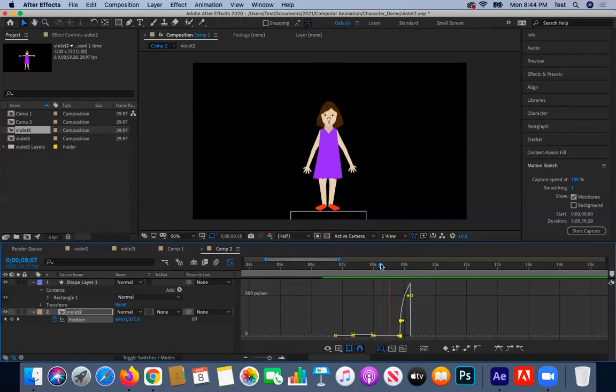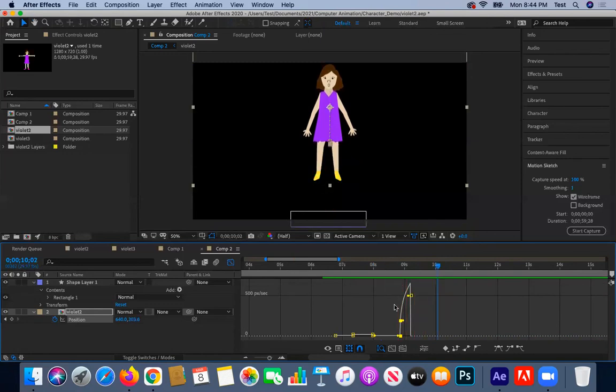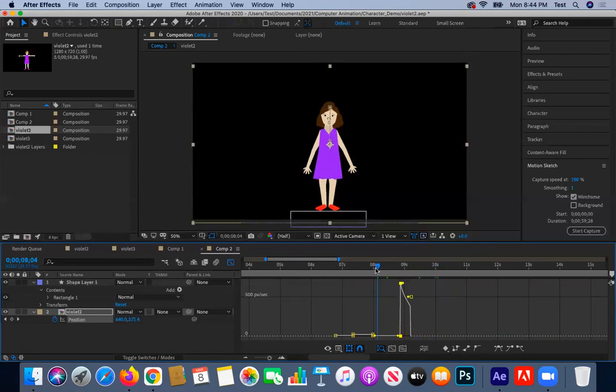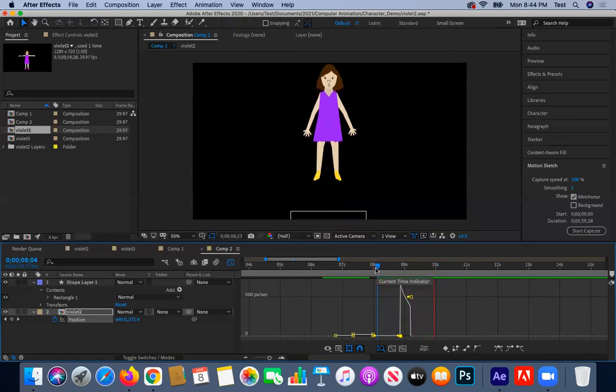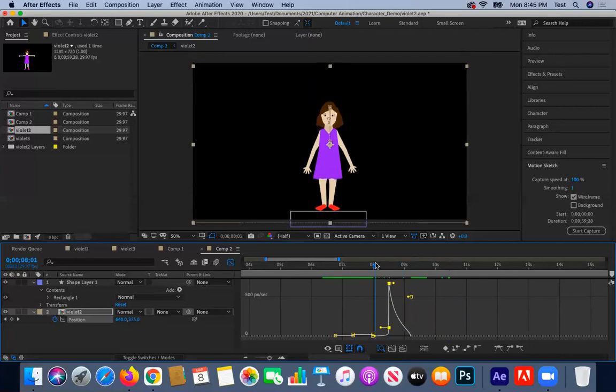And this basically will change the velocity. Let's move this up here and see if we can't change the curve of, let's just see what this does.